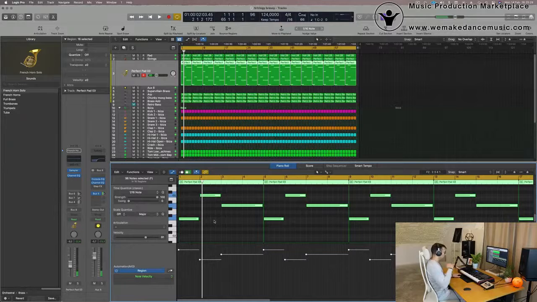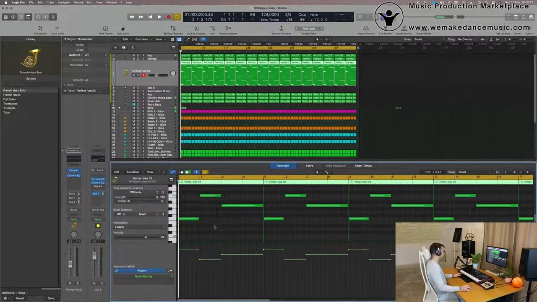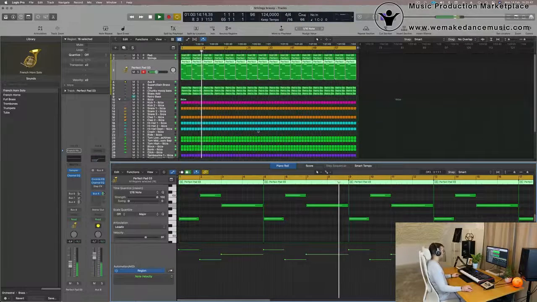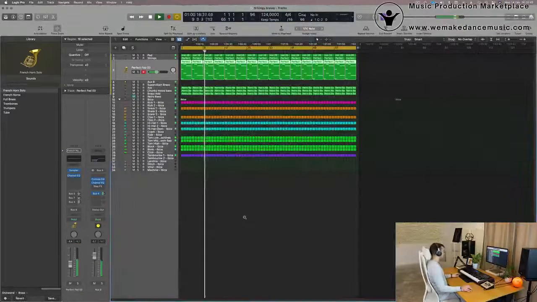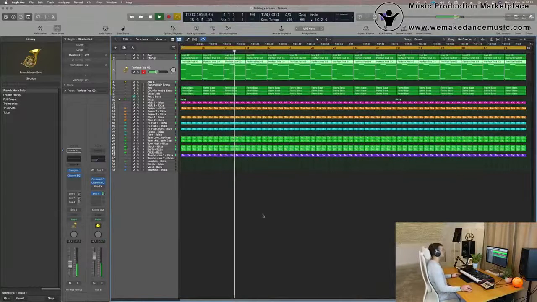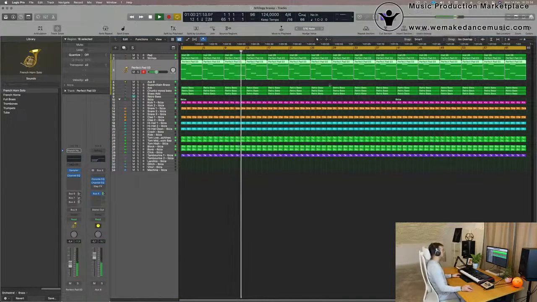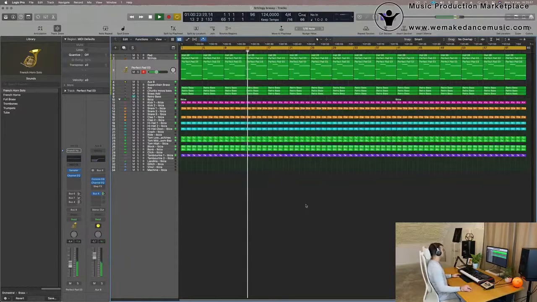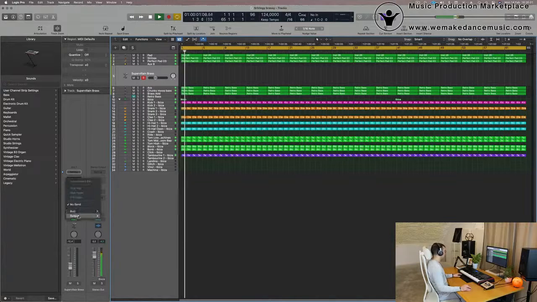So this is a certain scale that goes in, and outside of that, it doesn't work. Just enough time to record a lead.